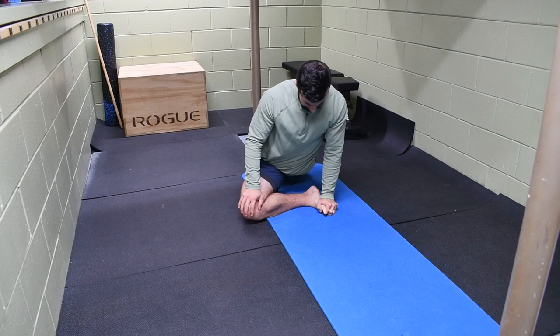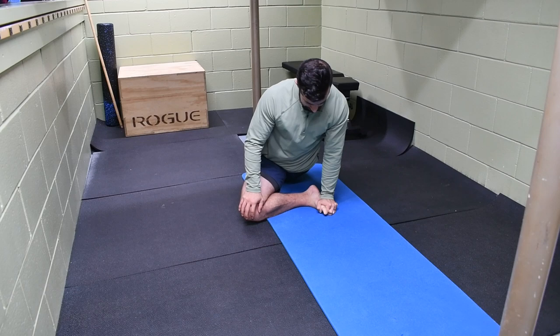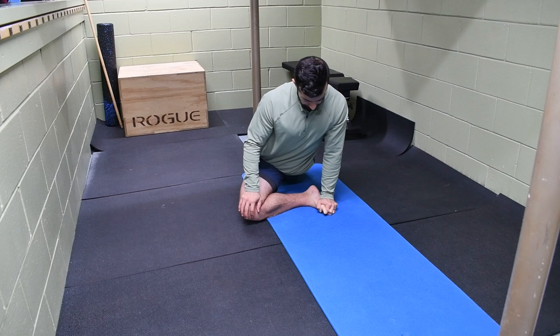The last position we're going to go into is external rotation of the hip. I have my fingers interlaced, hand on the outside of the knee, my leg reaching back behind me and pushing off that post — at full extension reaching that leg behind. I want to activate my glutes and hip flexors against the floor for a second, then relax and let the band take me a little bit deeper each time I relax into that stretch.